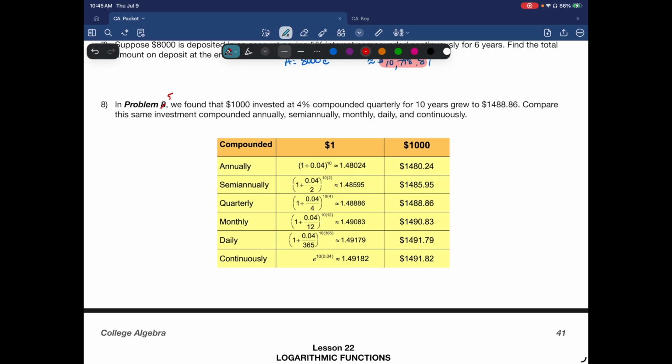And okay, so number 8 is not really a problem so much as it is just kind of an explanation of what's going on. The more often you compound, the more money you get over time. So that means two things. One, you want it to compound as many times in a year as possible. Also, the beauty of compound interest is the earlier you start, the better off you are. So let me give you an example, and I'm not trying to be political, but it's just the reality here.